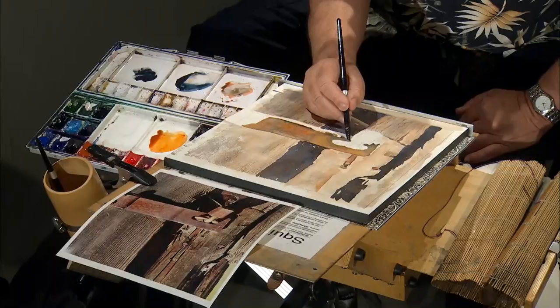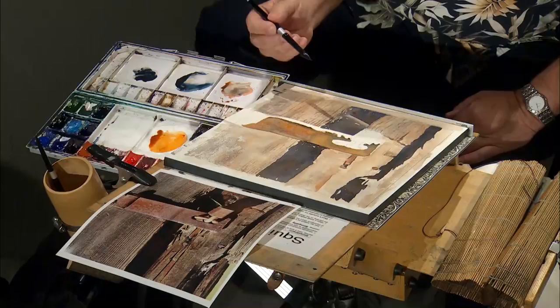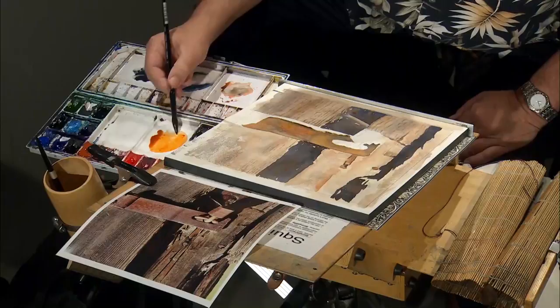I paint with pads a lot. I paint with other papers too, but not too much. I stick with Arches. What type of brushes do you like? This is a silver black velvet. It's a squirrel and synthetic combination. It's very good. Look at the point on that. I don't know if they could see that. It keeps a point.